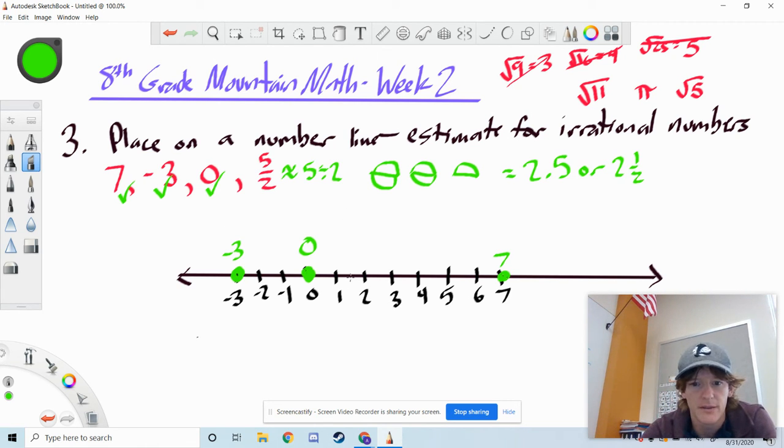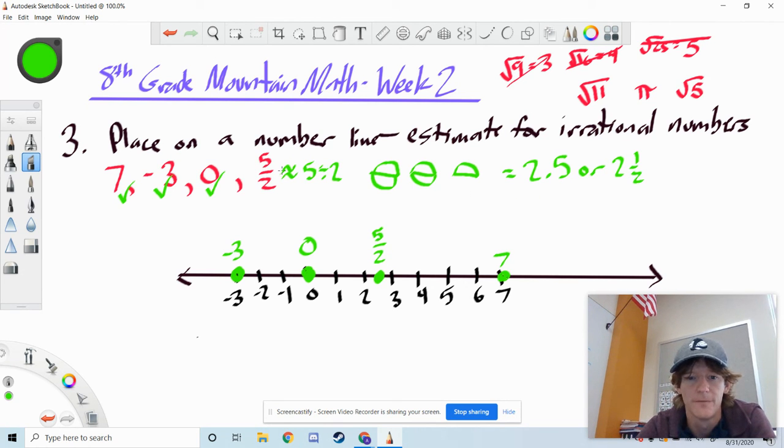So you might think it's right here or right here. So it might be in between 1 and 2 or 2 and 3. But this is halfway to the number 3. So our 2.5 is actually right here. And I'm going to mark it as 5/2 instead of as 2.5.